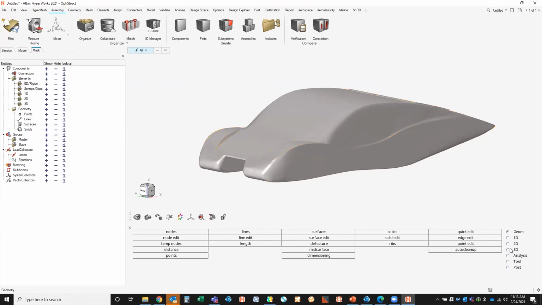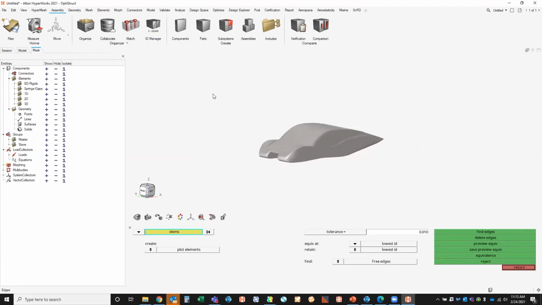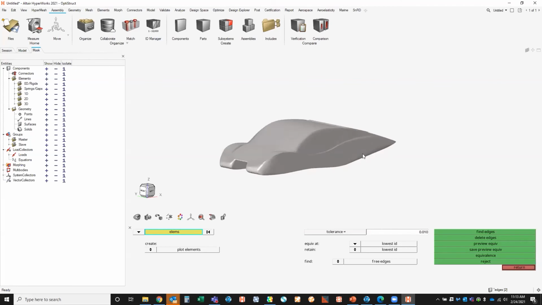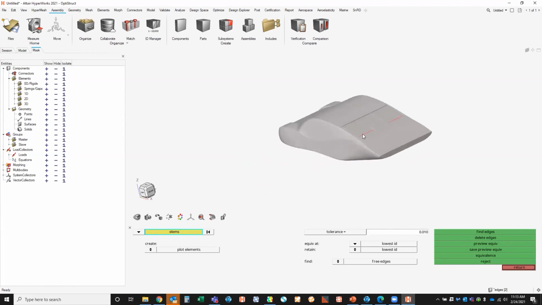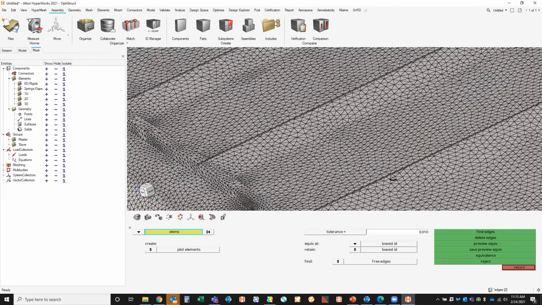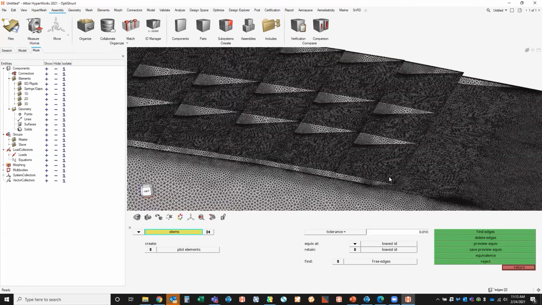But what you'll notice if I go into my tool edges, select my elements, I hit find edges, we see that 242 free edges were found. So this model, when they were setting this up, they completely missed the step to check for free edges and later found out that their model was not fully enclosed. So it's not enough to just look at your model and think it looks fully enclosed, because what they're missing down here is the edge of one of these louvers was not equivalenced properly.